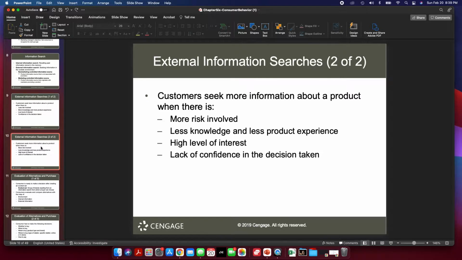But think about when you bought a car. I guarantee that you guys probably looked online and looked at different car dealerships and looked at blue book values and reviews and all sorts of different things, right? That's because there's more risk involved with that decision. Usually risk is highly associated with the amount of money that you have to give up for a product, right? Because it's a large purchase and it's risky, right?